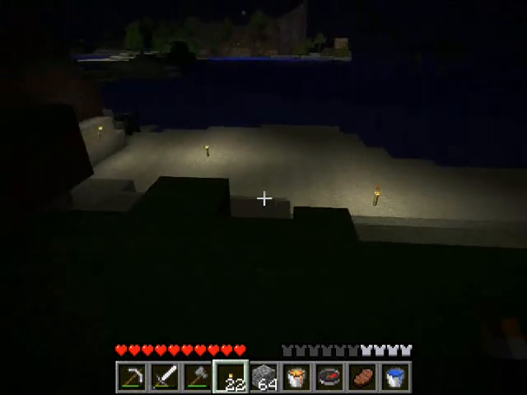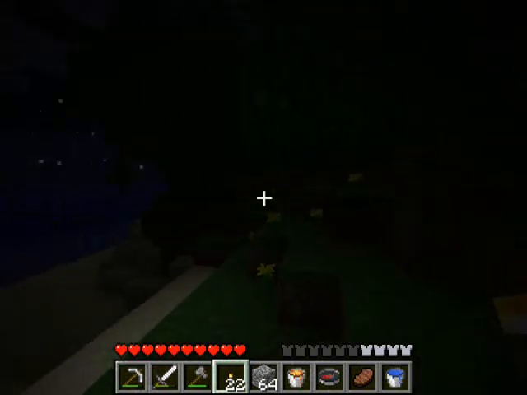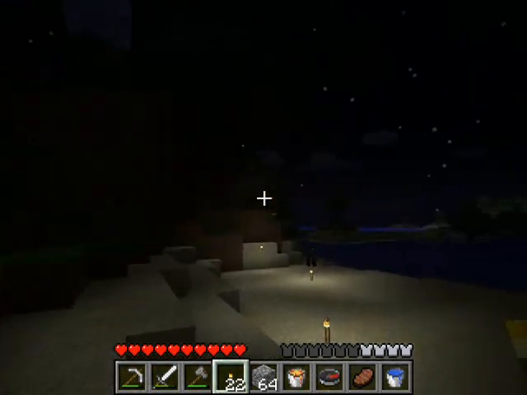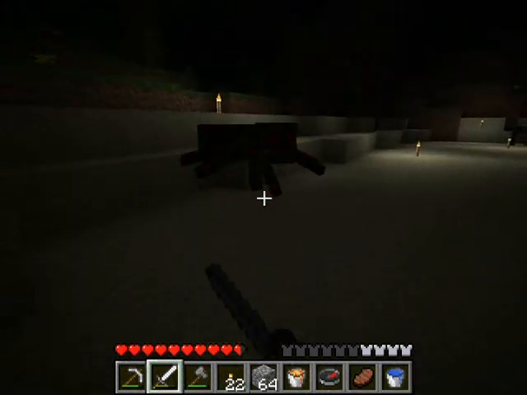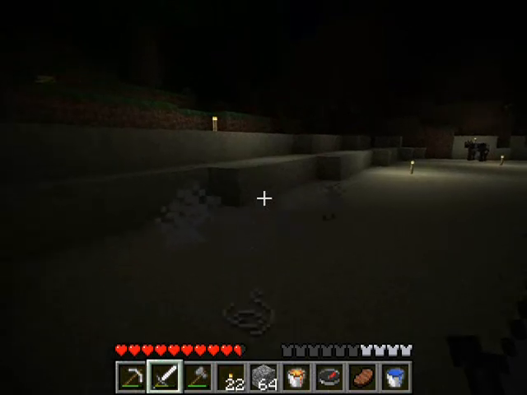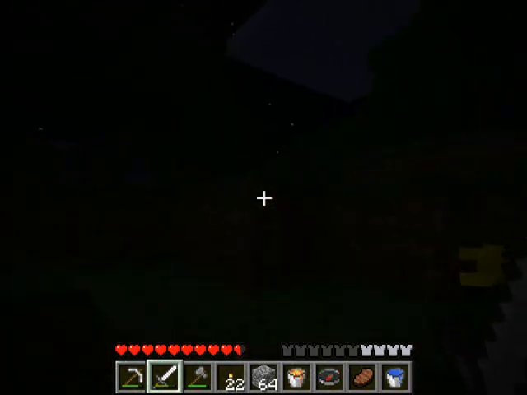Oh, hey, nice, there's torches here. That means we've been here before. Oh, wait. I think I know where we might be. No! Die. Alright, well.